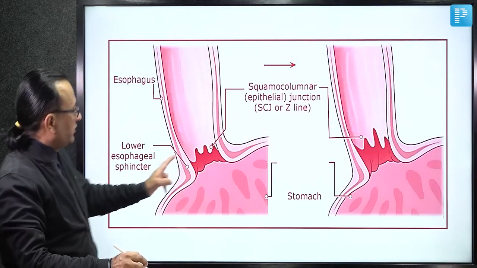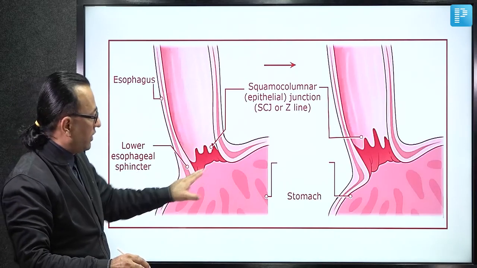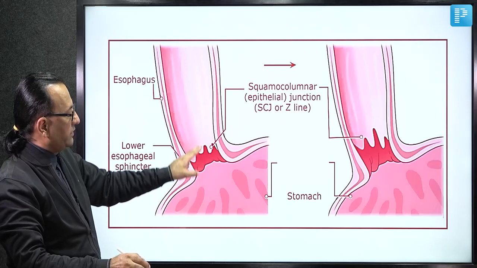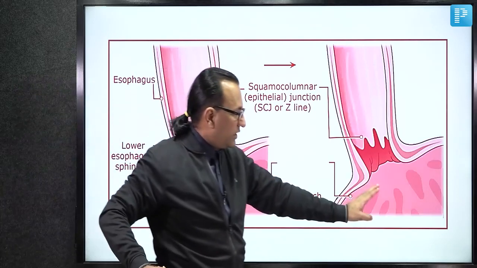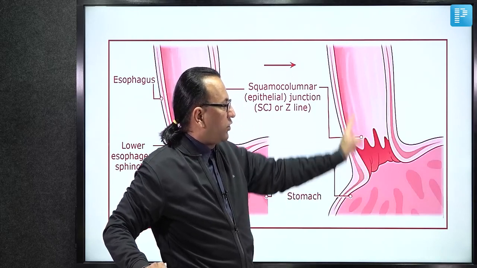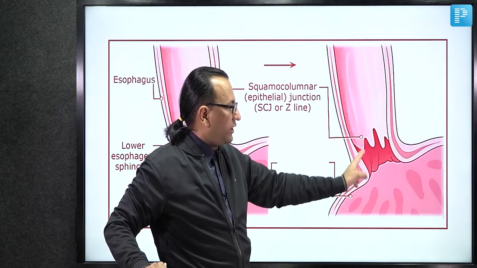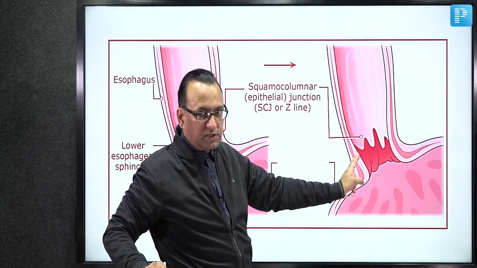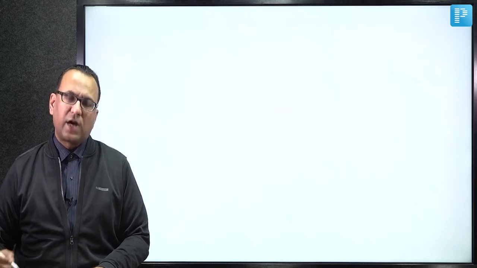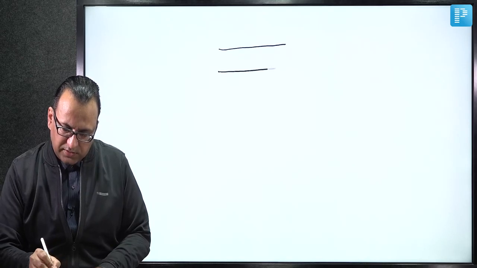We are going to make this diagram showing the squamo-columnar junction or the Z line along with the gastroesophageal junction. The distance between them is normally 2 centimeter, but in a case of GERD, that 2 centimeter has become 5 centimeter. The Z line is going more proximal, and this region becomes prone to adenocarcinoma of the esophagus. Let us draw this diagram ourselves now. Here we draw the diagram of the gastrointestinal tube starting from the oral cavity. As we understand, the oral cavity will continue as the pharynx.